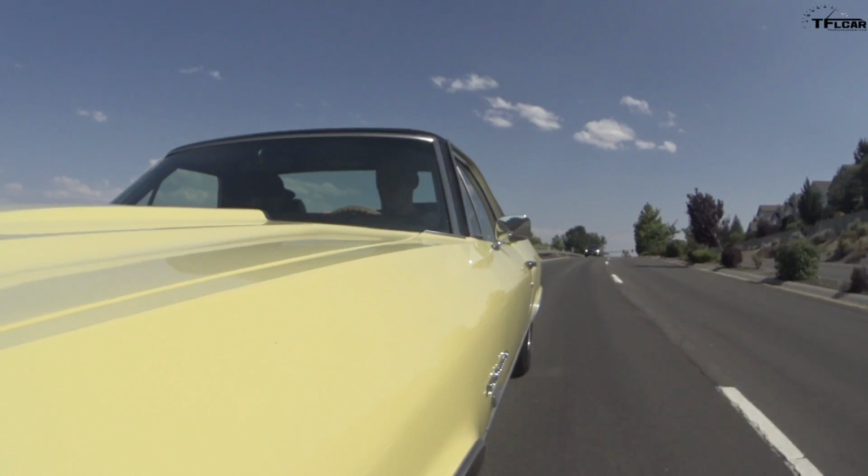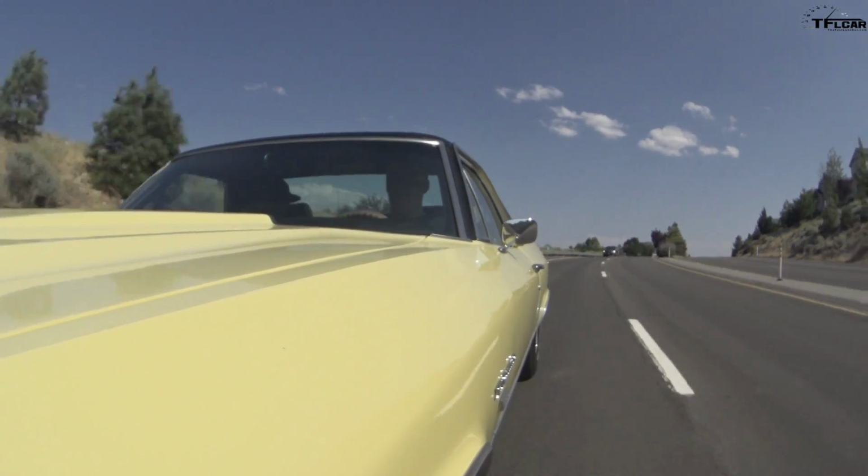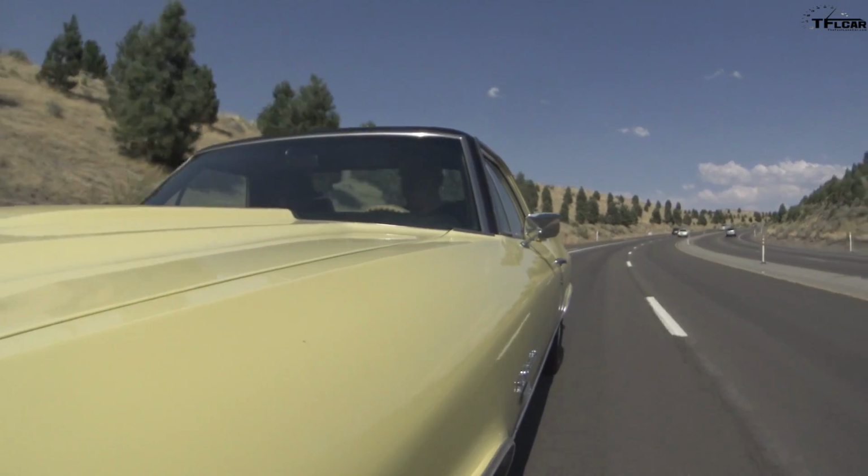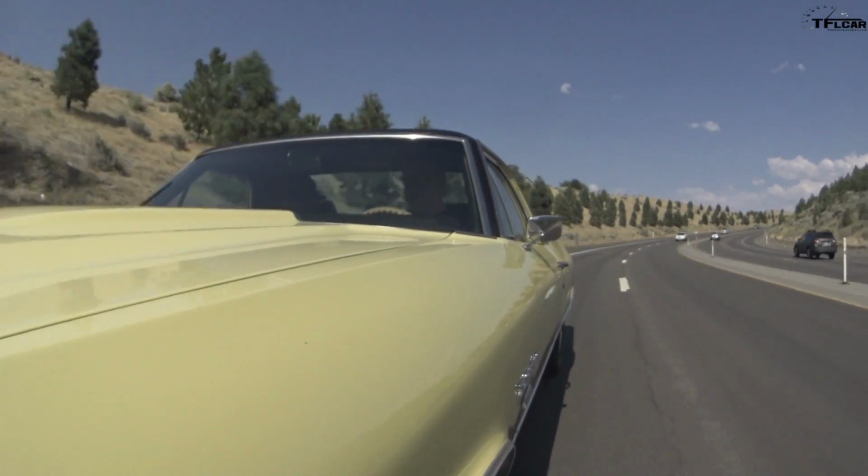Yeah. Without the barn. Like a field find. Yeah, exactly. All the tires were flat. Weeds were growing over it. The paint was pretty tired. There were a couple of little body scratches here, a ding there. Nothing major. It was solid. We're here in the high desert, so there was no rust. And she said it'd been sitting there for at least 8 years.